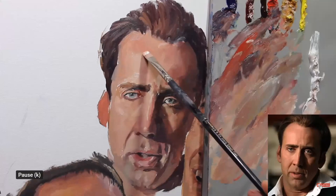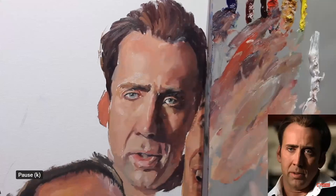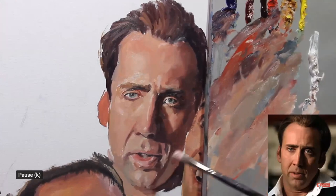All right, speaking of brush work, try to avoid blending whenever you can. Now if you want a smooth transition between different values, don't take a brush and feather it and try to blend them together. Instead, mix up a value that's between those two values and put it down between them to create a softer transition. Now, another thing you can do, if you already have values next to each other and they're already pretty close and you just want to make it that much smoother, you can take your brush and just run it down where those two values meet and soften that line that they create. I don't really like to consider that blending as much as just softening edges.